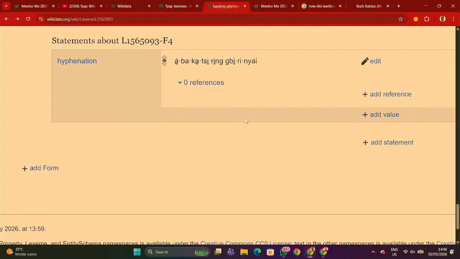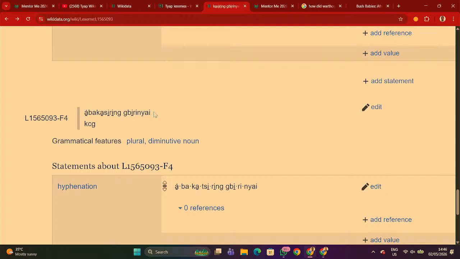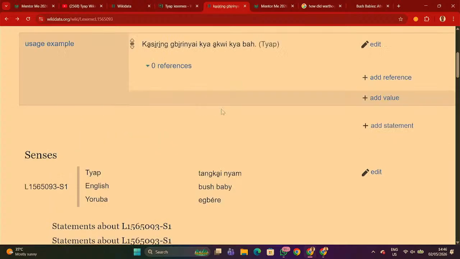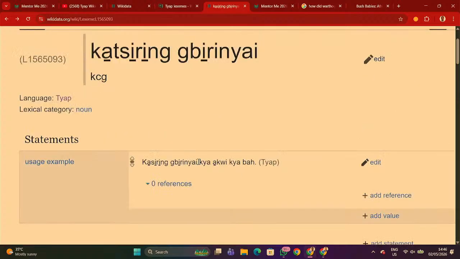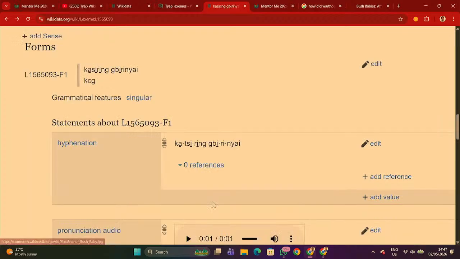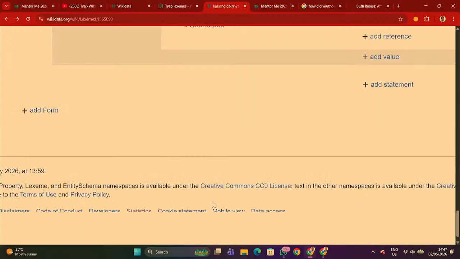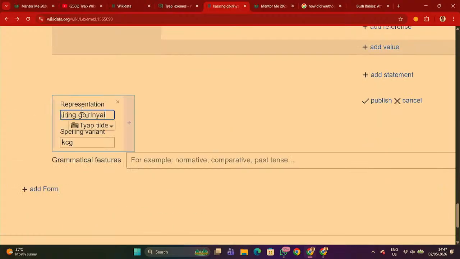So now, what I need to do, I will just copy from, we have synonyms, which is a Kasur Brinyai. So I will, here, remove the T, right? Yes, her own doesn't have a T. Then, under that add form, I'll paste this one. Let me check. Okay, the T is not even here.